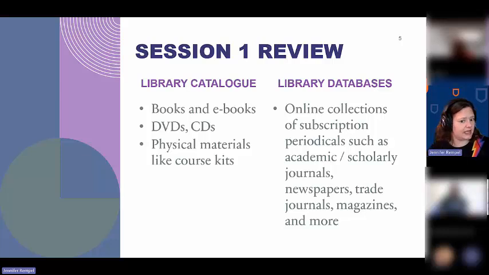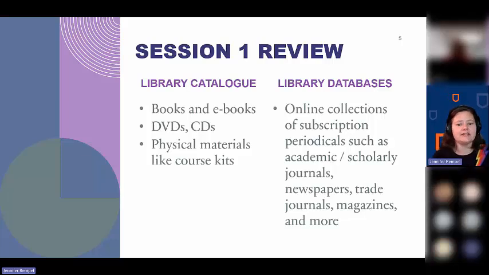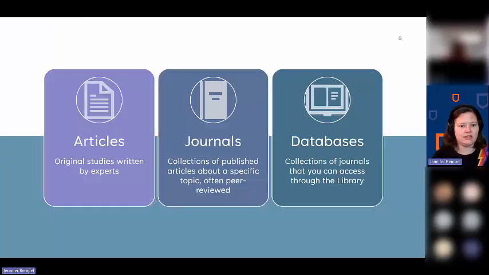So we covered what is a library catalog versus what are library databases. Of course, catalogs are where you find books, ebooks for the most part, and physical media. We do have physical books in our collection that you can order. We have DVDs, that kind of stuff, if you need those, as well as other kits. And of course, our library databases are our periodical collections. Periodicals are publications like a newspaper or an academic journal. It's published on a periodic basis. All those articles are what you're going to be able to find in the databases. There's some blurring of the lines here and there, but don't worry about it. This is mostly what you're going to find in each.